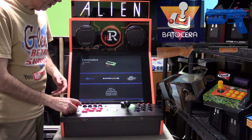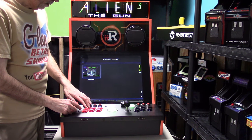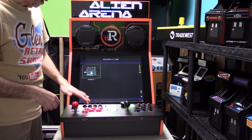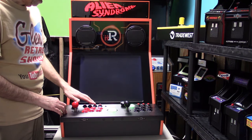And I think it's Wreck-It Ralph. Let me bring the volume up a little bit here. So there, Fix-It Felix. Wreck-It Ralph, Fix-It Felix. So if you were to click on that right there, that should launch the game. And bring up the volume again.